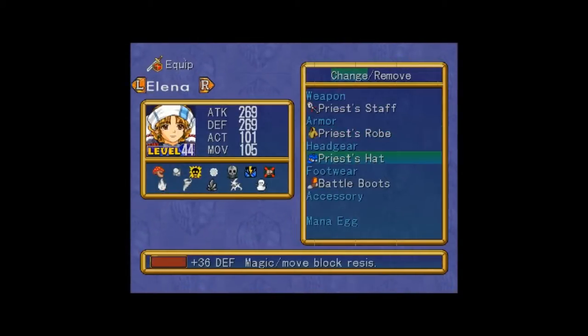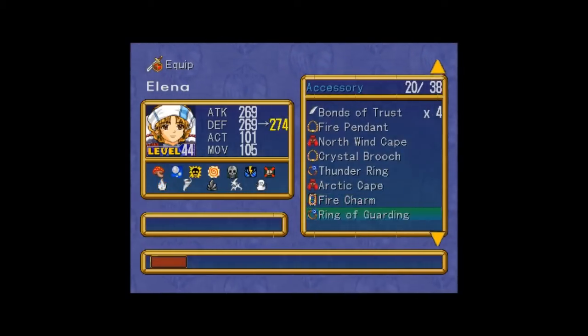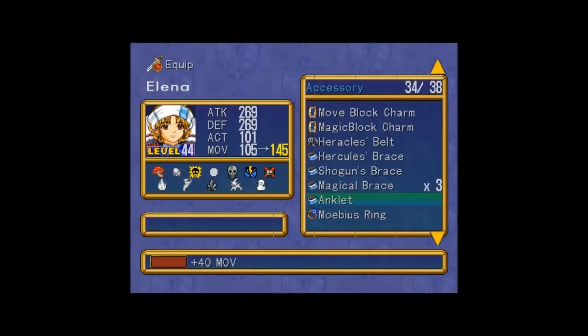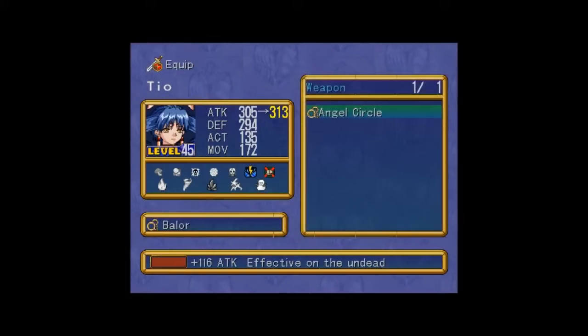Go ahead and equip the magic high heels. Let's equip this stuff too. Energy ring, rage ring, dragon scales. Forgot what we had on her last time. See, Mobius ring, 20 defense, 40. Well, I'm all down for defense for now, so let's just do that. I'm gonna put the holy egg where it belongs. Sweet. And last but not least, the angel circle.